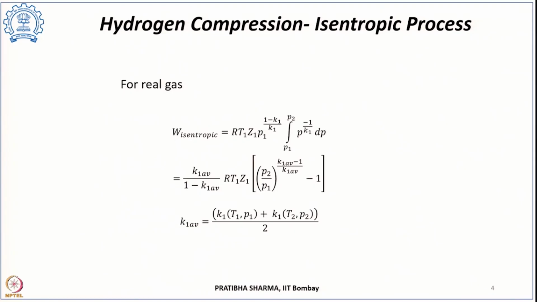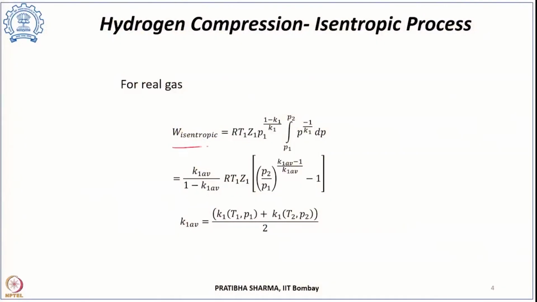Now, ideal gas, we know this is a theoretical concept, where we consider that the gases are made up of hard molecules which have negligible volume, solid spheres, and they have no interaction between the gas molecules. However, in the actual case, real gases have an attractive or repulsive interaction that exists. So, the behavior of a real gas, as we have seen in the earlier class, is different from the ideal gas.